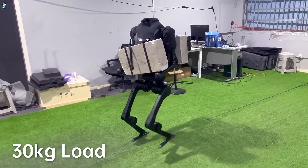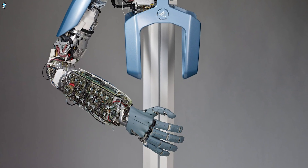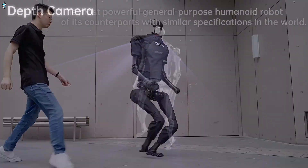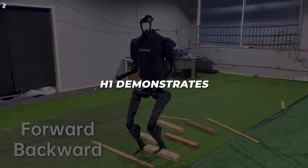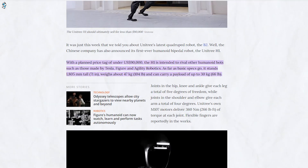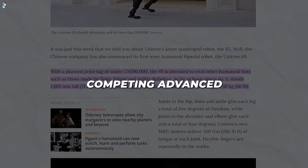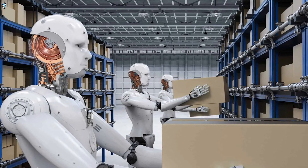This brute-hauling power opens up all sorts of applications, from equipment carrying to complex manual tasks requiring leverage and force. Unitree also developed specialized clawed hands for the H1, where each digit can articulate independently and gently conform around objects using integrated pressure sensors, granting an impressive degree of tactile feedback. Combined with computer vision, the H1 demonstrates the capacity to identify, lift, and transport items without outside guidance. For cost-conscious commercial buyers, Unitree offers the H1 at a base price under $90,000, well below competing advanced humanoid platforms — making it highly attractive for repetitive lifting, conveyance, and warehouse assistance roles.